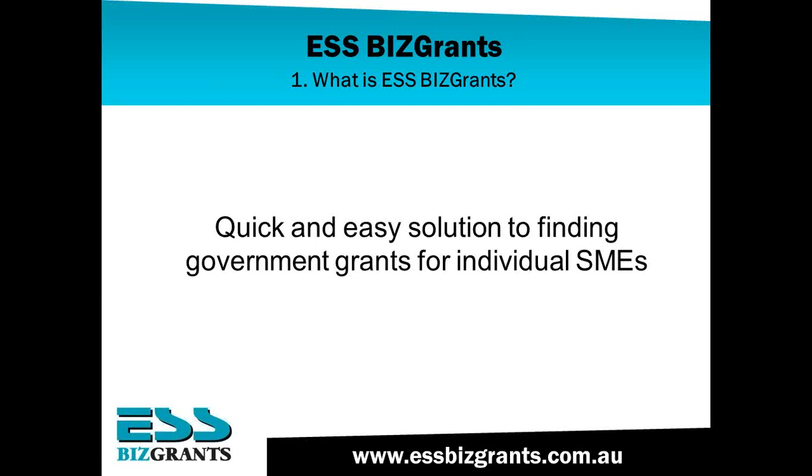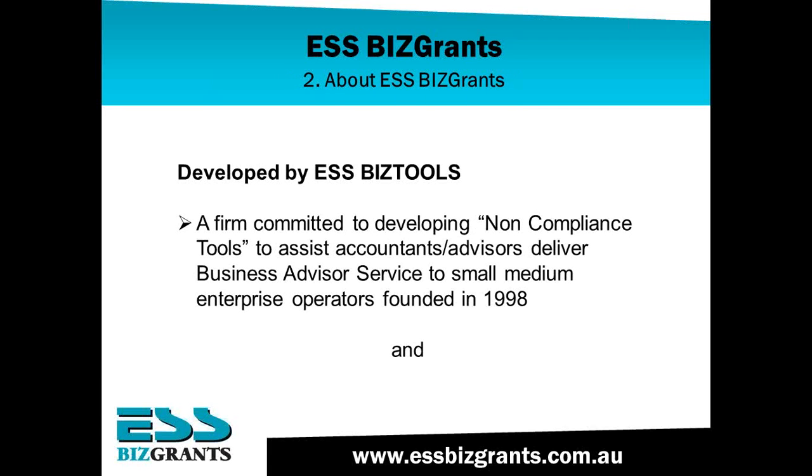David knew that through ESS BIZTOOLS we'd already written papers on individual grants, and that I had a good knowledge of how grants work because for 10 years we'd had a contract with Oz Industry to be one of the 12 business advisors in Australia for the highly successful COMET program, Commercialising Emerging Technology, which is now part of Commercialisation Australia. So that's why we sat down and developed this product to make it easier for accountants to be able to identify grants.